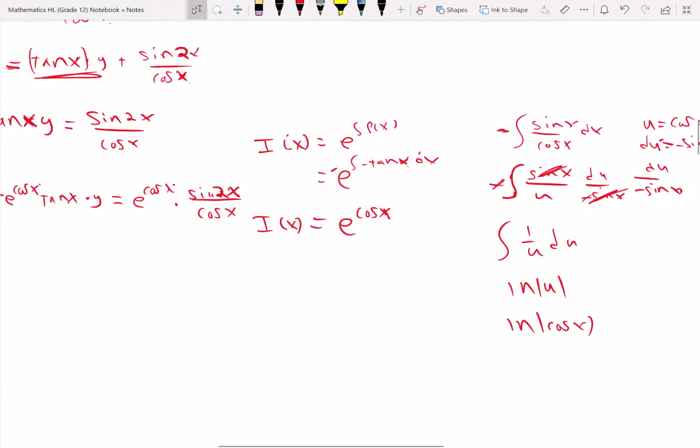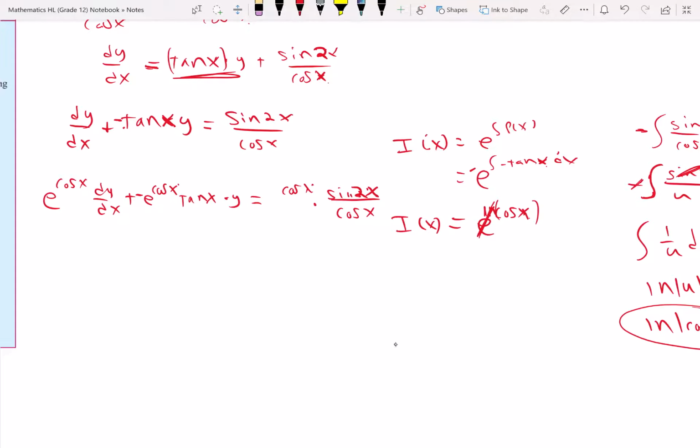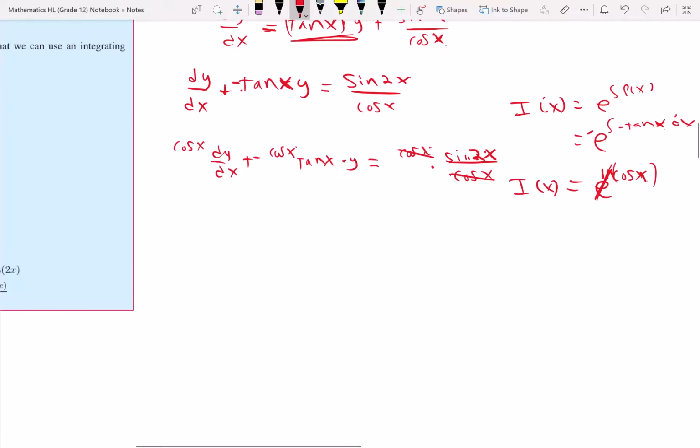It's this was natural log cosine. My apologies. Natural log cosine is what we had, right? I just messed this up, and then these cancel, so it's not e to the cosine x, just cosine x, right? So I'm going to get rid of that e everywhere, right? And then that's why these cancel, and you're left with, remember, tangent is sine over cosine, so here you're going to have cosine x dy dx minus, this is just going to be sine x times y equals sine 2x.